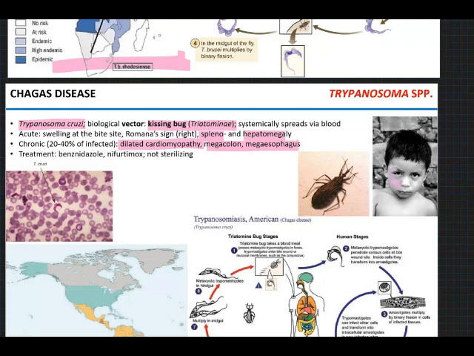But the chances of you encountering a patient with African sleeping sickness, very low. Again, unless you work with a very specific immigrant population. Chances of you encountering someone with Chagas disease, not high, but reasonable, because it's a long disease, and many patients start experiencing symptoms when they're well into their 40s. So imagine people emigrate to the United States from Central or South America, and here they start experiencing symptoms.